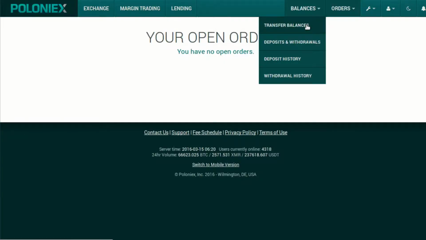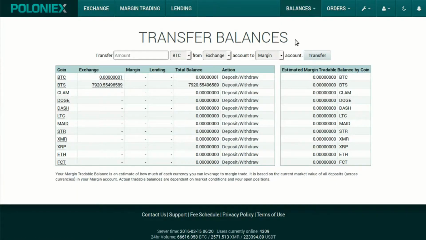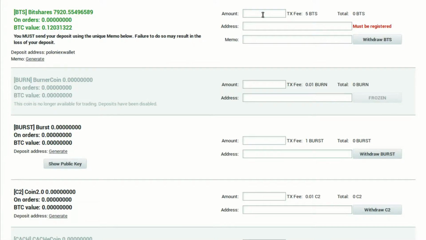I head back to the Balances menu, see my transfer balances, and click that I would like to deposit or withdraw the BitShares. If you'd like to withdraw the full balance as I do, just click right on the number. The BitShares network transaction fee is automatically deducted. That's another nice feature. And I put the name of my account here in the Withdraw To field.